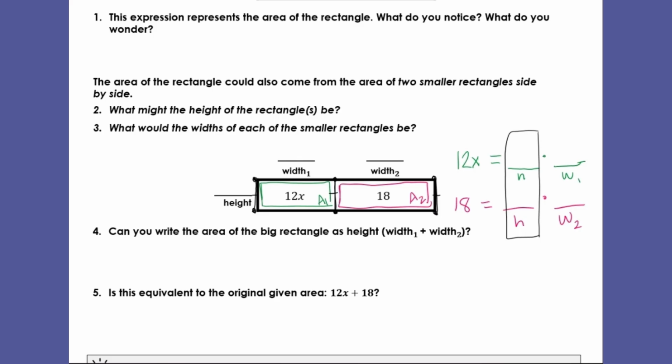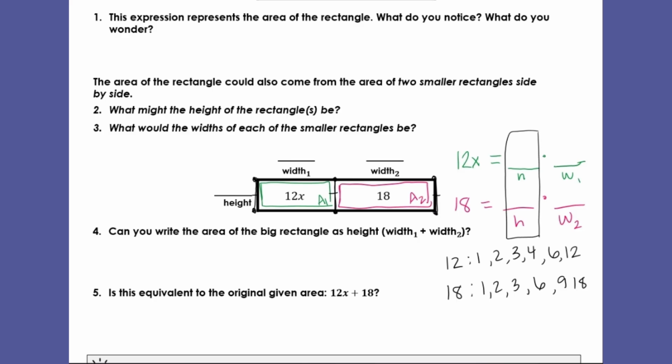So right now, when you're looking at 12 and 18, we're looking for essentially a number that goes into both 12 and 18. When we're looking for a number that goes into another number, that's called factoring or finding the factors, which is a standard in previous grade levels. So when I look, I can go ahead and list my factors of 12 and 18. So 1 times 12, 2 times 6, and then we have 3 times 4. So those are the factors of 12. And with 18, we have factors 1 and 18, 2 and 9, and 3 and 6.